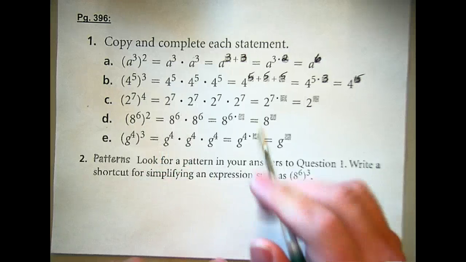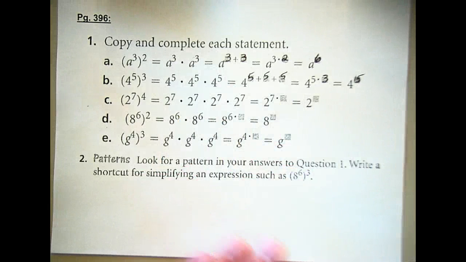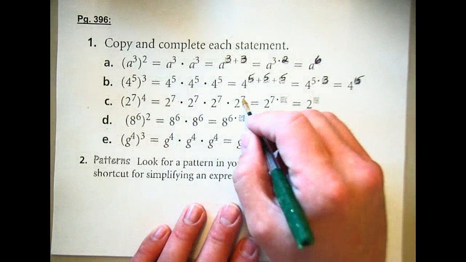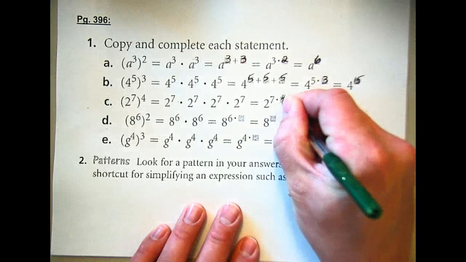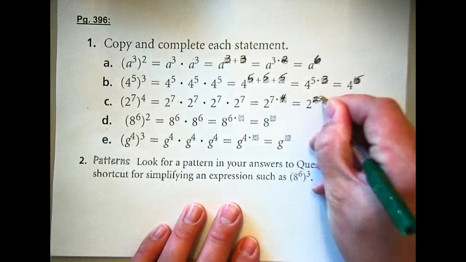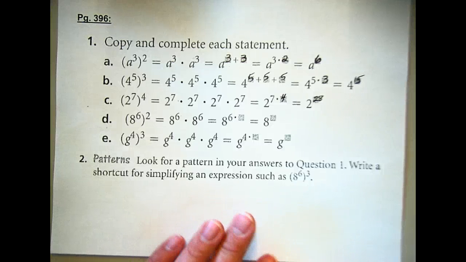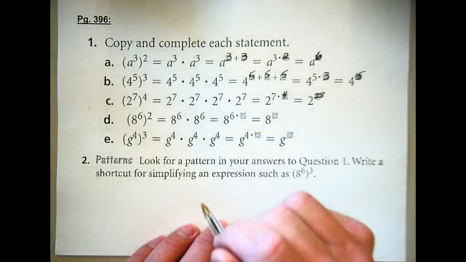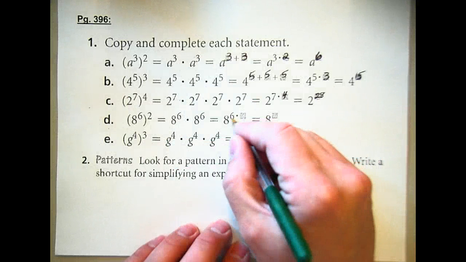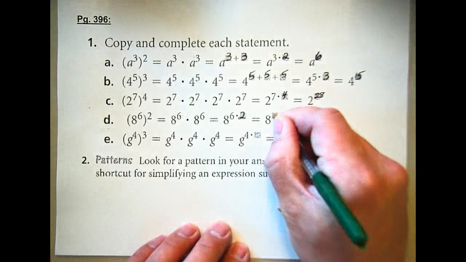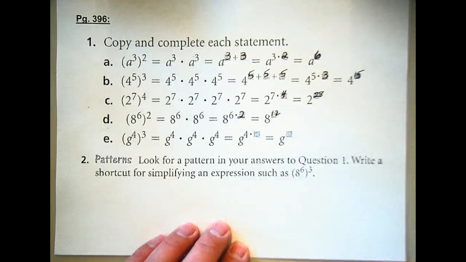Marley, what'd you get here? 7 times 4. 7 times 4, yeah. 7 plus 7 plus 7 plus 7, 7 times 4. Which gives us 2 to the 28. Well done. Good job, Marley. All right, person number 9, Brina. What'd you get? I had 8 to the, 6 times 2. 6 plus 6, 6 times 2. And then I got 8 to the 12. Well done.